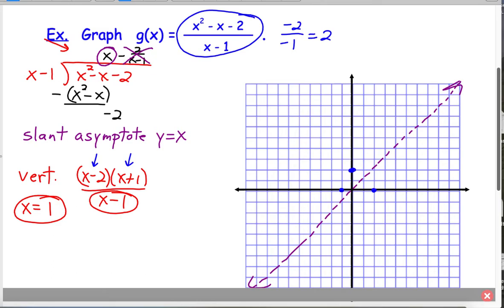Okay, and then we have the vertical asymptote. I didn't draw it in there, so let's draw that in there, at x equals 1. And we've got everything we need. And so this is what's going to happen with our graph. It gets closer to that slant asymptote. As we go down here, it gets closer to that vertical asymptote. Same thing here. You can go through and analyze. And curved it a little too much there. And then this gets closer that way.